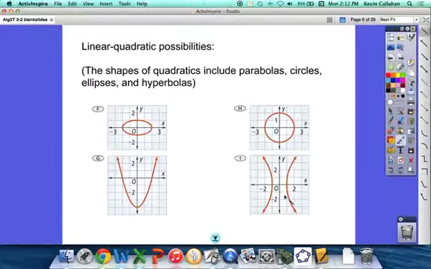And a hyperbola is actually a shape that you know. If you remember the graph of an inverse variation where we would sketch one piece in quadrant 1 and one in quadrant 3, that's a hyperbola, right? They're called the conic sections. And we don't do much with that in Algebra 2. We do a lot with that in pre-calculus.